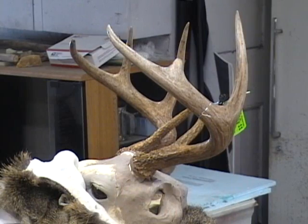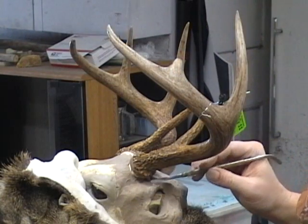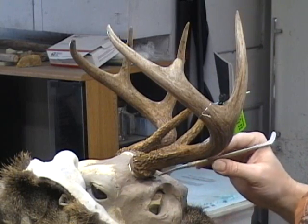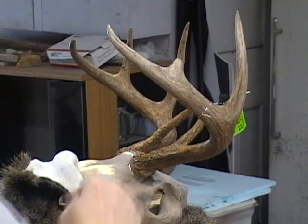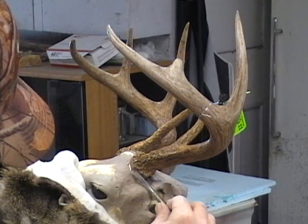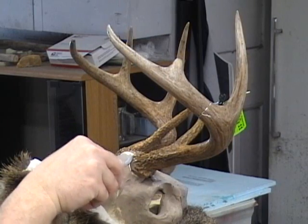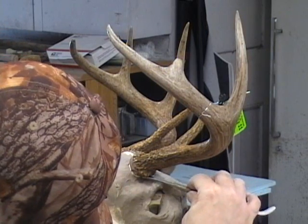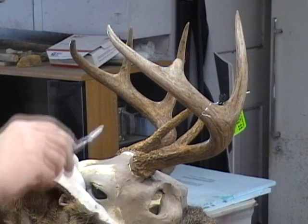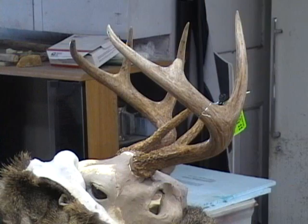And find my tools, put them down, then you don't know where you put them. I'll take a modeling tool and kind of push it up in there. Okay, and what this does, I tuck my skin up underneath that antler burr, pinch it between the burr and the epoxy sculpt, and that'll hold it. I've been doing this and I haven't had a problem with it coming out on me once yet, so if it works, keep using it. That's what I say. Yeah, we'll do the same thing on the other burr. Get back with you after that.